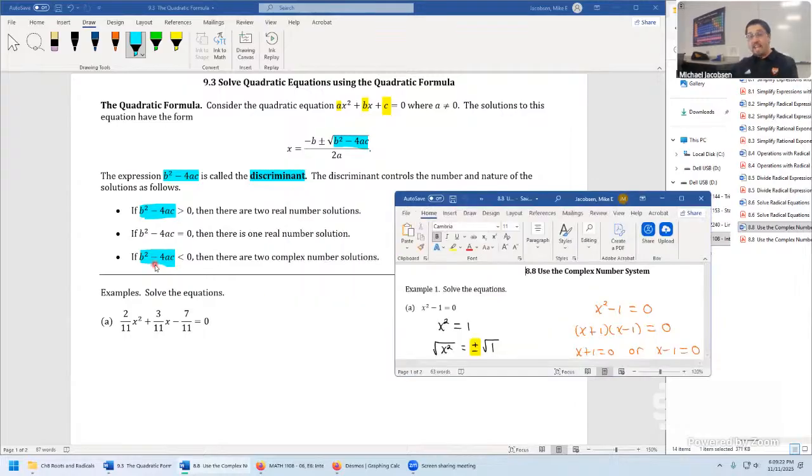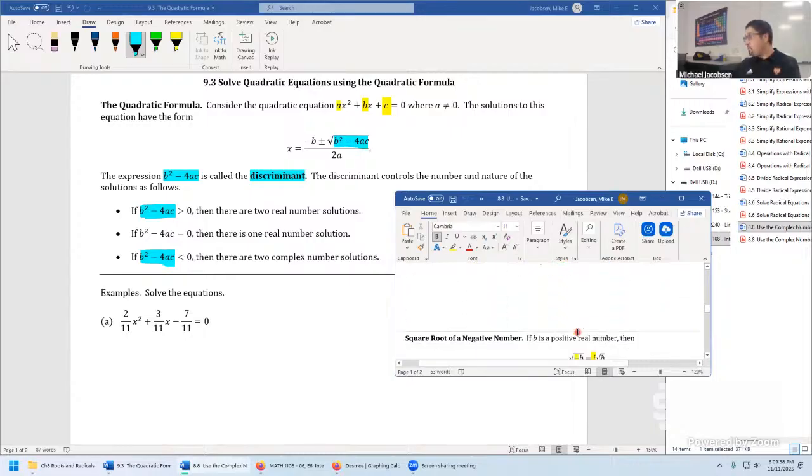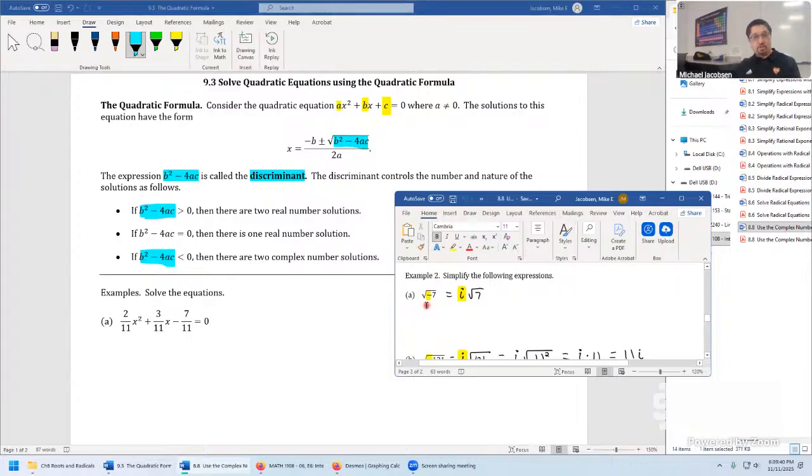So if you have a negative discriminant, that discriminant's going inside the square root. And that's where we're going to be using the imaginary unit i. So this is what we mean by complex number solutions. i enters into the problem because we have a negative root. And this is where we'd be doing stuff along these lines. If the discriminant was −7, this whole square root portion right here, we would just write as i√7. So that'd be part of our solution.